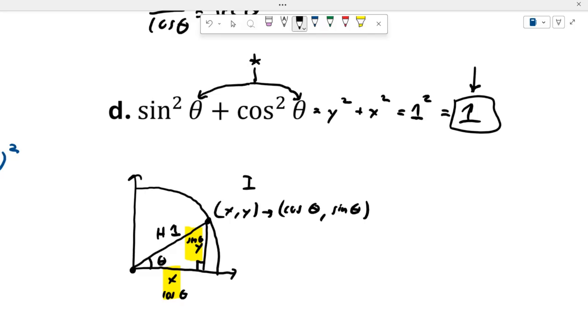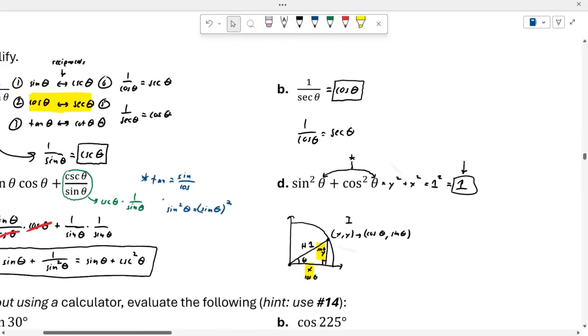And again, this is one of the 3 Pythagorean identities. You can get the other two by either dividing everything by sine squared or dividing everything by cosine squared, and that's how you can derive the other two Pythagorean identities. So I'm not going to do that right now. I'm going to wrap up the video here. But just understand that there are three Pythagorean identities, and if you had to pick one, this is the one that you really do want to know, which is sine and cosine. So sine squared of an angle plus cosine squared of an angle will always result in the number 1, and that's one of your Pythagorean identities.